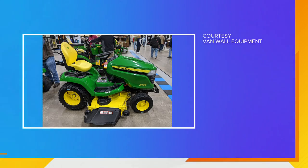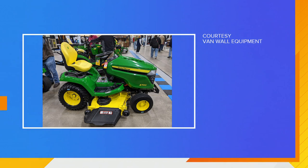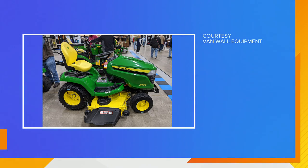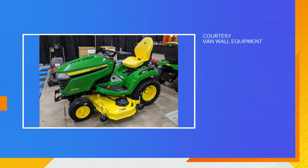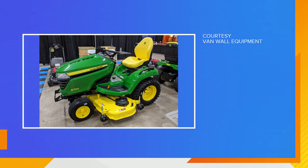One of the other highlights at the booth is the XUV 590M — that's actually a Gator, and it's our other big highlight piece for this weekend. You can do so much with it: you can tow with it, add mulch or seed into the back of that cargo box — it's so versatile. And it's great even when you're not working. You just want to go out and have fun with your family — it's a great unit to get out and enjoy time with. The Gator was the one you saw in that big wide shot of everything lined up there.